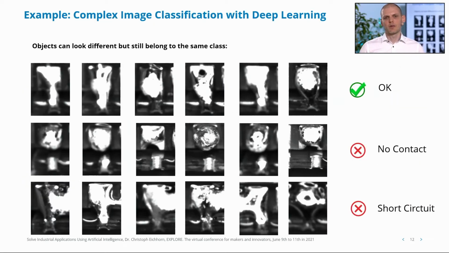Another use case that we have at SIG in our production is the detection of solder joints, where we want to make sure that when we connect two circuit boards with each other, that the joint is correct. And as you can see here, these joints can look very different, even within a class. So we have three classes here, the good one and two different error types. And even within one of these classes, we see a high variance, which is quite difficult to put into strict rules. But with deep learning, we will get very good results on such a data set.